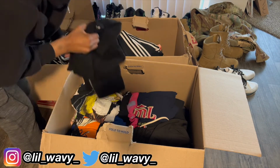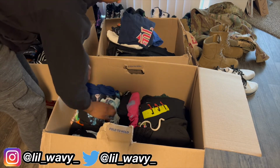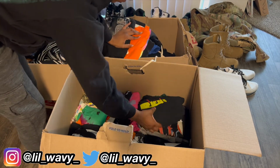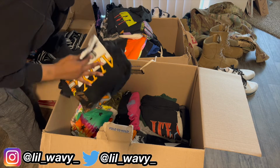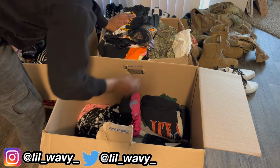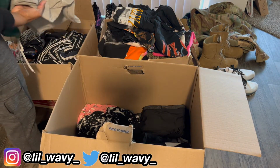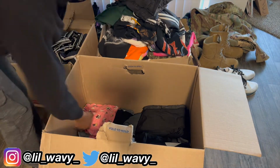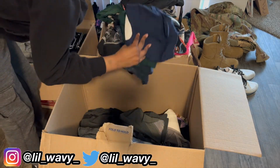I also gave away my old record player because I was just really tired of that record player, honestly, and it just wasn't giving what it was supposed to give, y'all. And I learned my lesson: do not buy suitcase record players. So I made sure that I thoroughly looked over those shirts, because some of those shirts are actually limited editions from concerts or thrifted items that I did not want to give away. So I made sure that I checked that box thoroughly. I didn't leave anything out. So hopefully whoever receives those clothes feels blessed and has some drip on them, because, you know, I'm passing it down. You know what I'm saying?